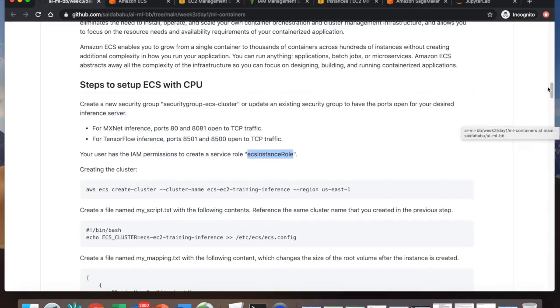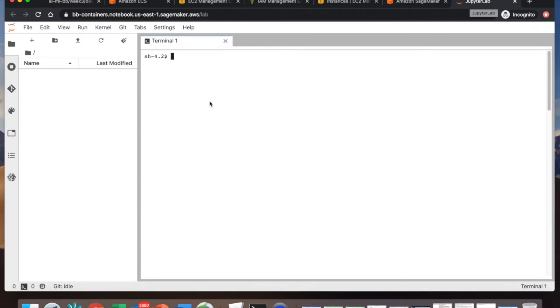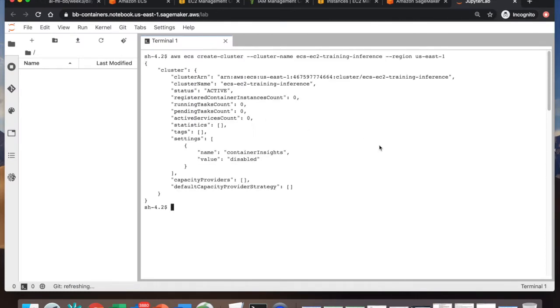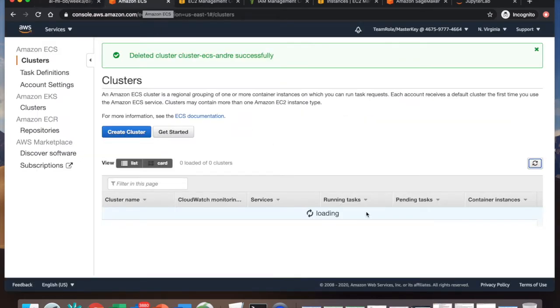And then the next step is to go here, copy this. I'm going to open up my Jupyter Lab, and then I'm going to create a new cluster. So if you take a look here, you're going to find that we have already created a new cluster.